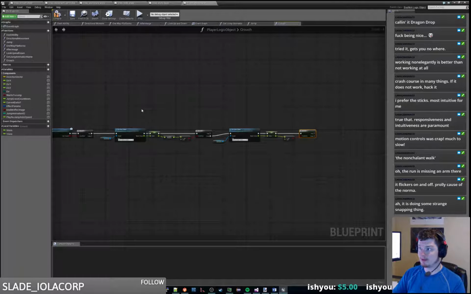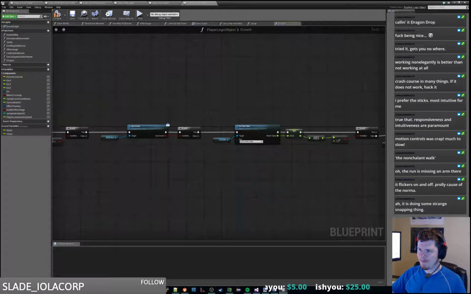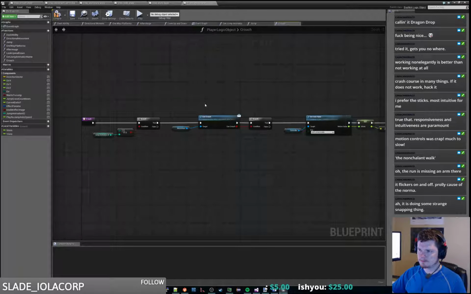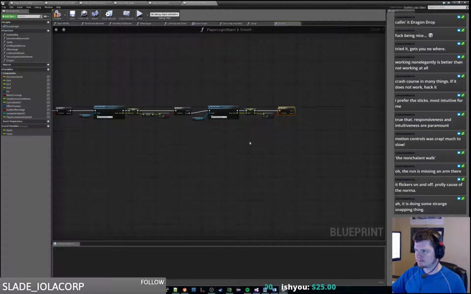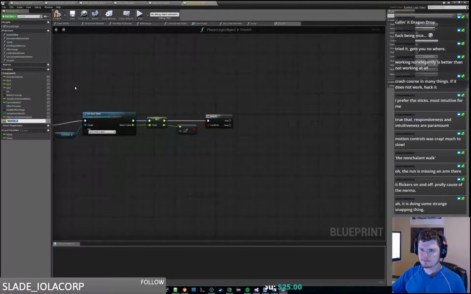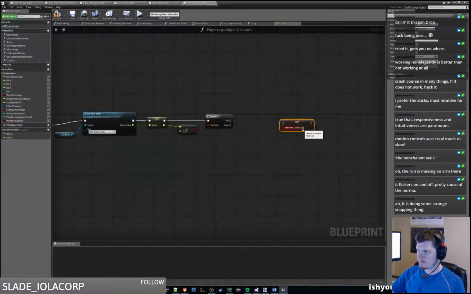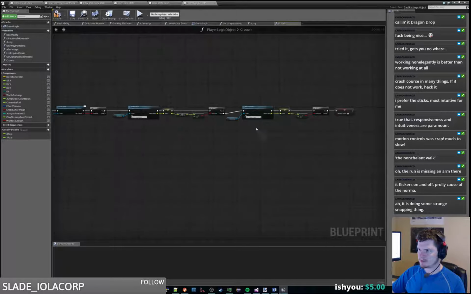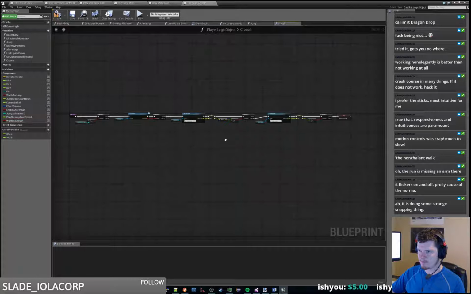Then I guess we want to crouch. Otherwise we don't want to crouch. So we'll set it to true. Otherwise, all the rest of these need to set it to false.